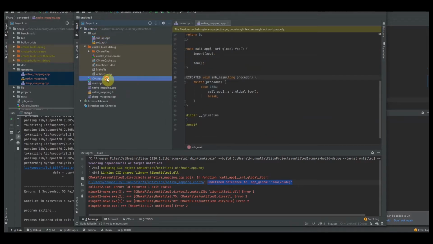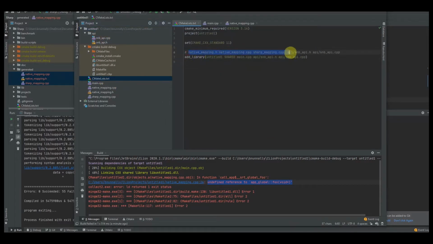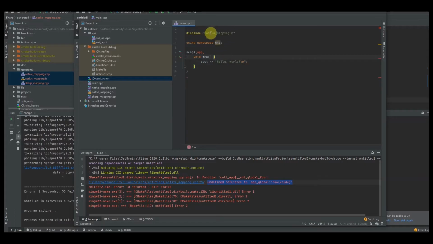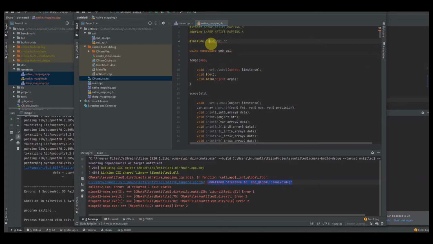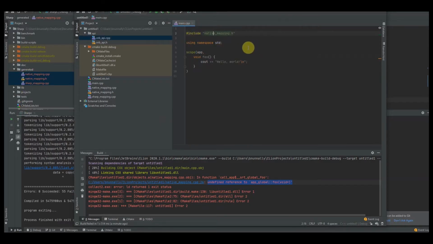So I'm going to paste that stuff in here. I also have to go into the CMake file and add this code back because it removed it. And once I do that, then we're good to go. I also have to update this API. Ideally you want the SNB API to be in the same folder. It's in here for now because I can just drag and drop the API. But yeah, that's what that is.